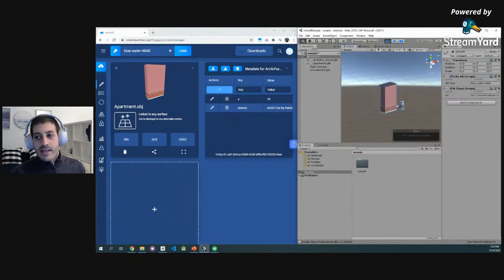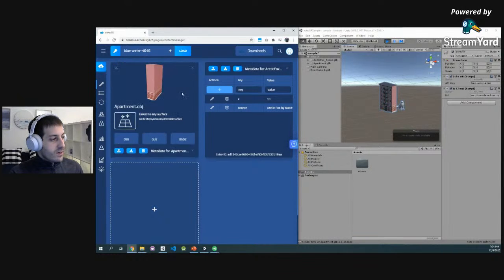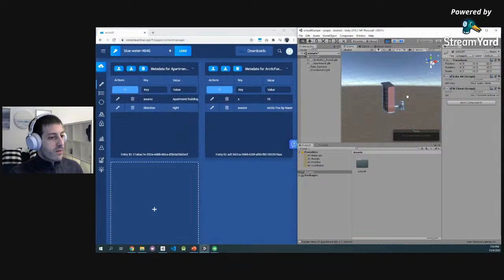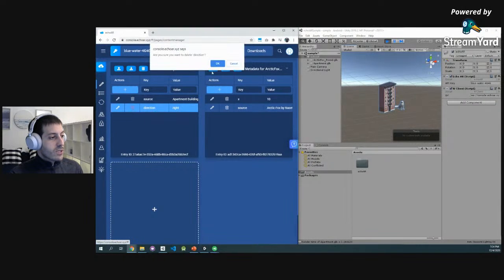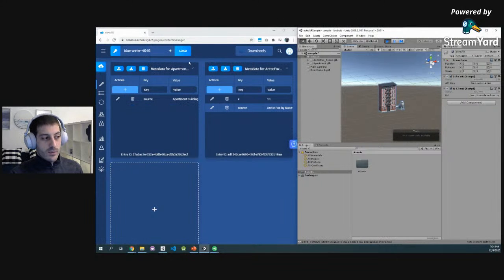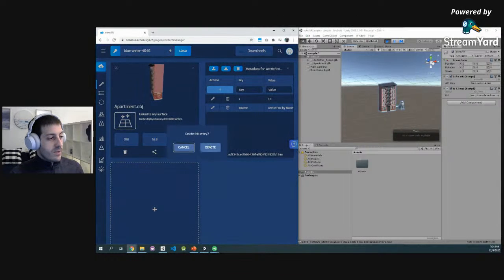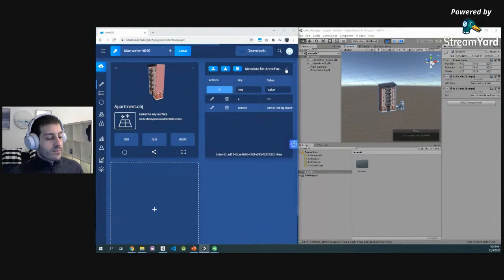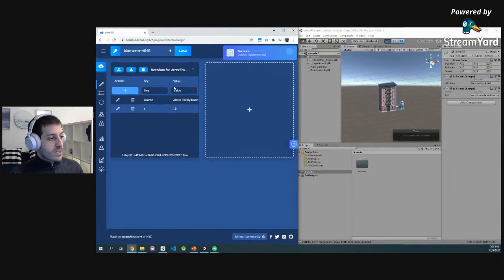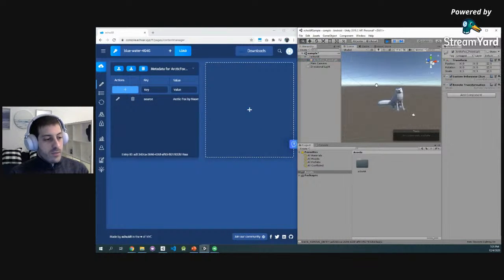But now let's talk about modifying something or adding new features. How can we do that? So I'm going to delete the building right here. Or again, see, now that it's rotating, if I delete the rotation metadata, bam, it stops rotating. But I'm going to delete the building. Again, it's going to happen in real time. And let's put the fox back in the center. Perfect. So now we have the fox called Arctic Fox right here with us.